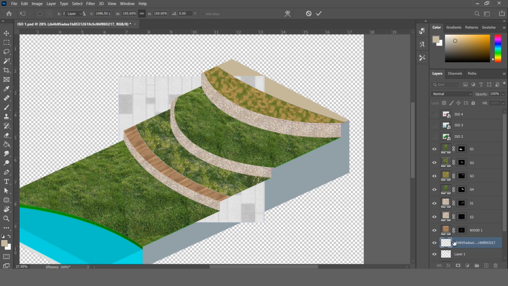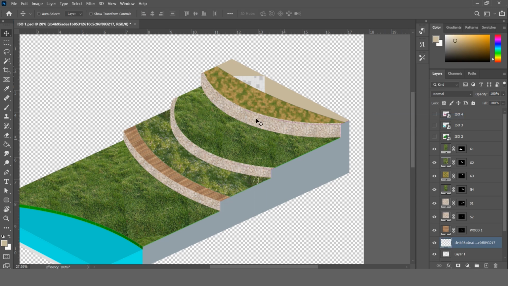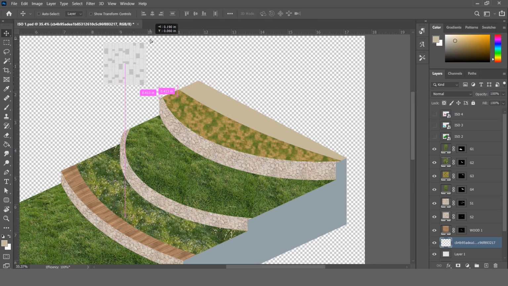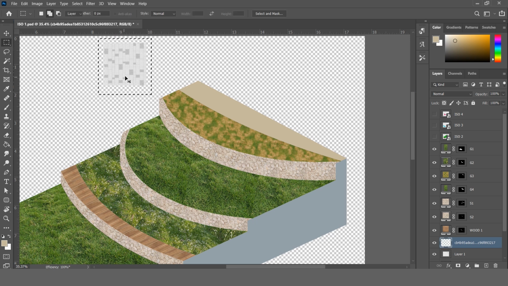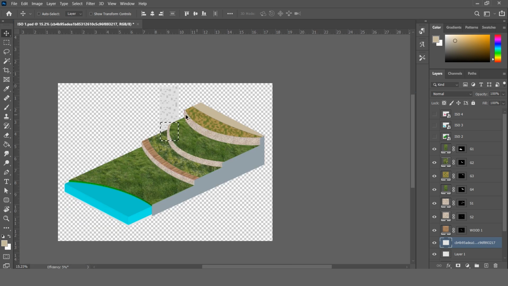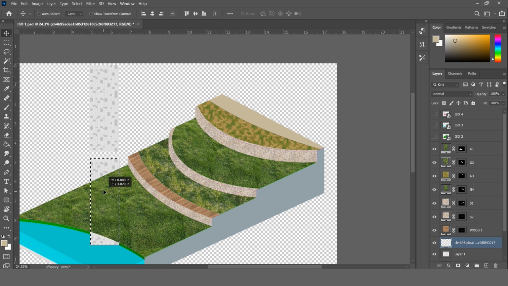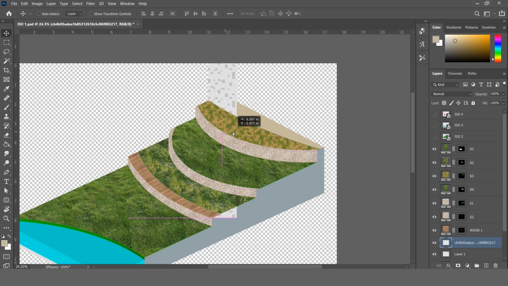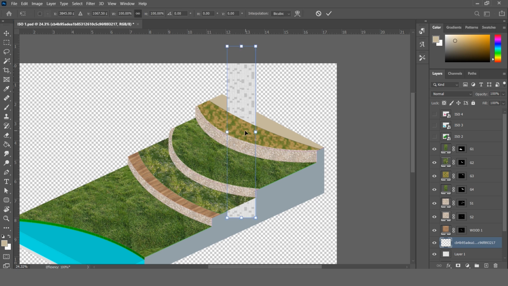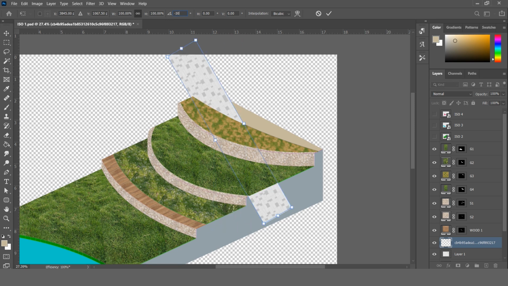Let's add the image onto the Photoshop file, rasterize it and resize it a bit smaller. Now select the texture using the selection tool, the shortcut M, press V and then hold Alt to drag the texture. This will duplicate the texture in the same layer without creating a new one. Let's do the same and make the texture longer to fit in this pavement part. Now press Ctrl T for the transformation settings. On top we have the angle settings on which you can type -30.